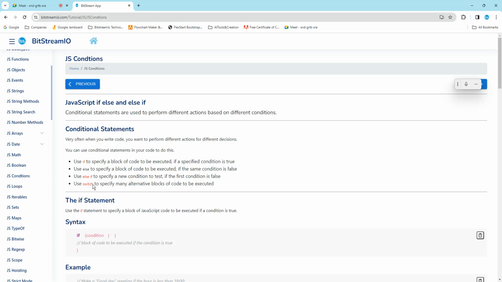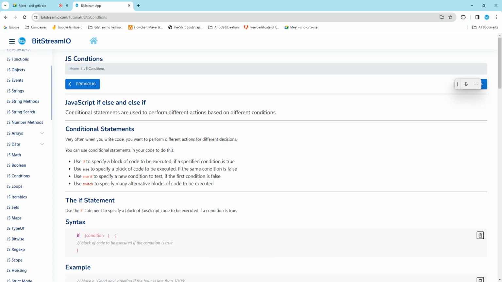When we need the switch condition, say we have 60 students and you want to check who is the CR. How are you going to do it? You go to the first student, check whether he is the CR or not, and like that. So that is how we work with the switch condition.